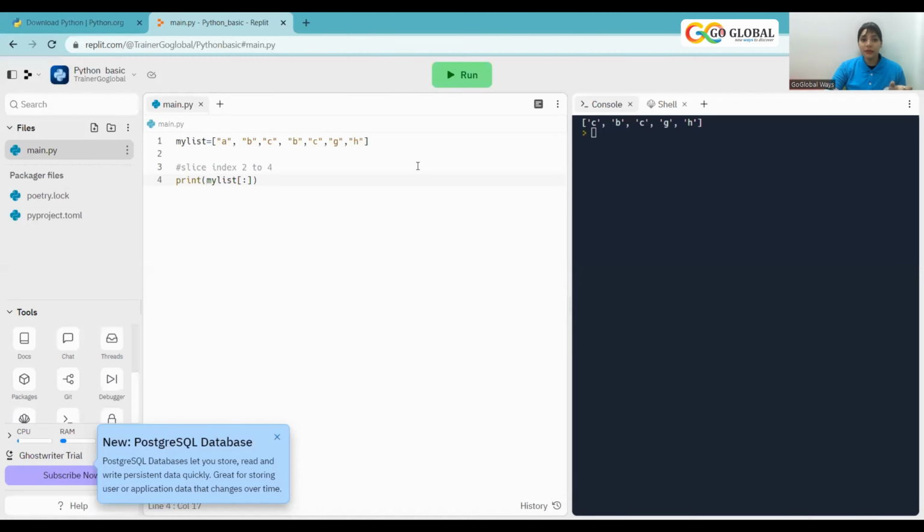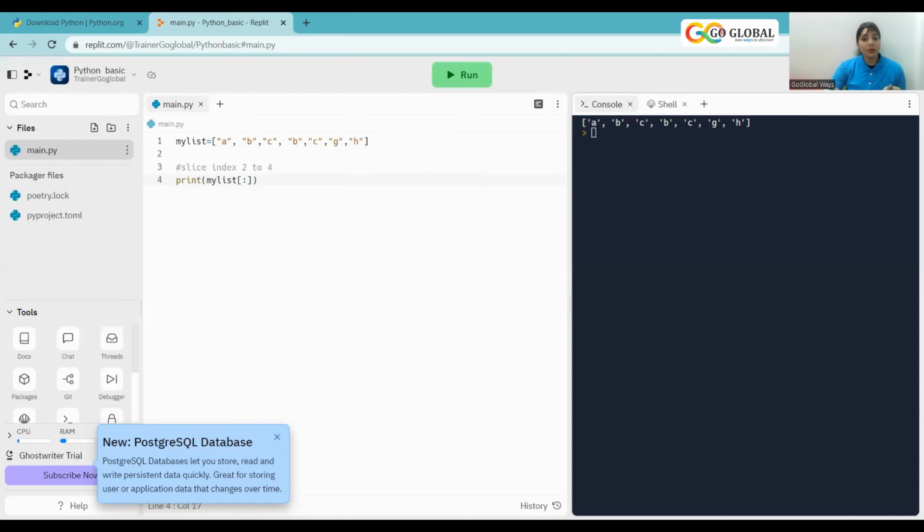So if I do this and run the command, see, all the list items are here. So this is very easy, to slice any element.